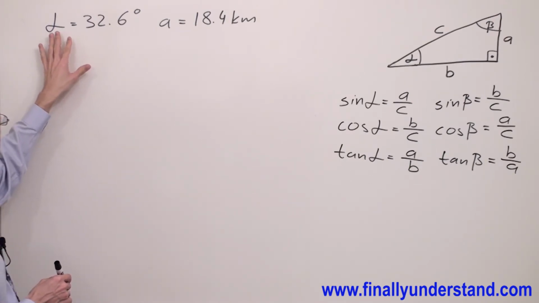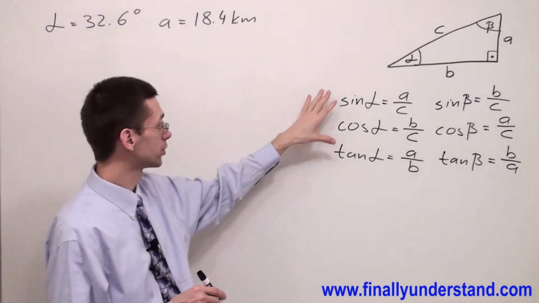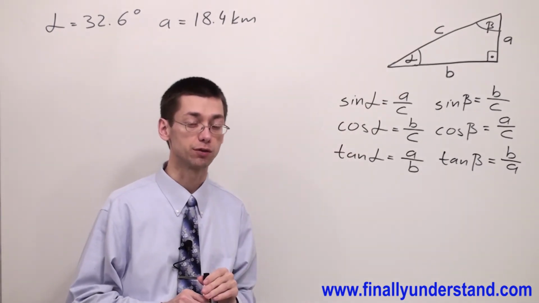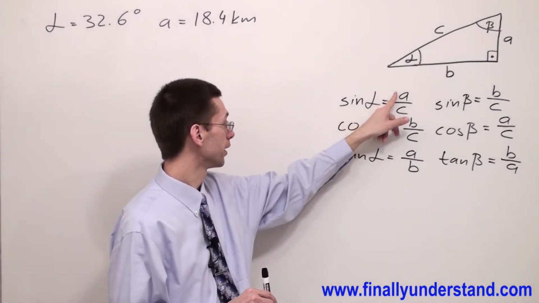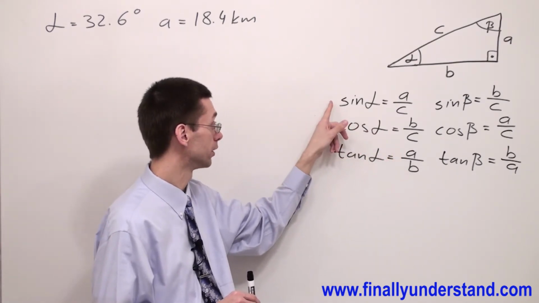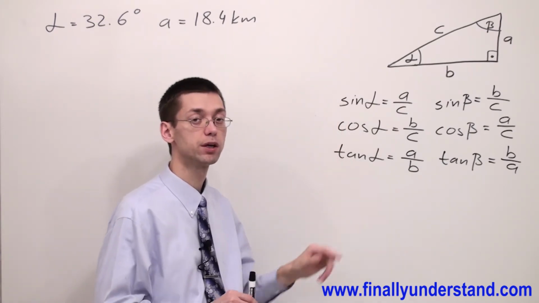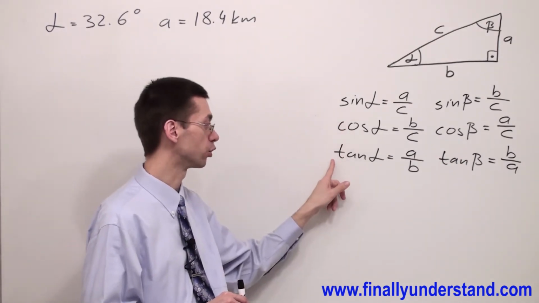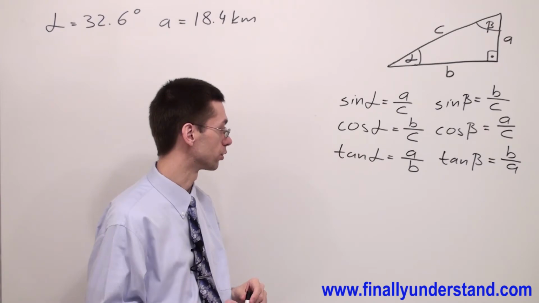This time I'm going to look at the problem. I have alpha and I have A, and let's take a look which formulas we can use. We're supposed to use the formula which contains two pieces of information. We have alpha given and side A. So we can use two formulas: formula for sine alpha and formula for tangent alpha. Because we solved previous problems with sine alpha, this time we are going to use formula for tangent alpha, just to show you that we can use also tangent.